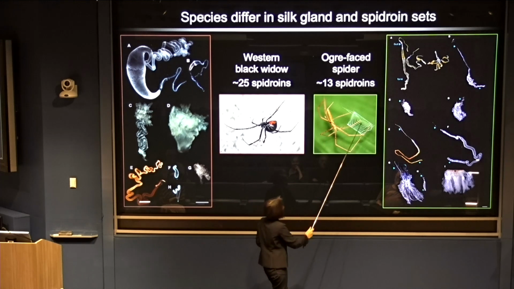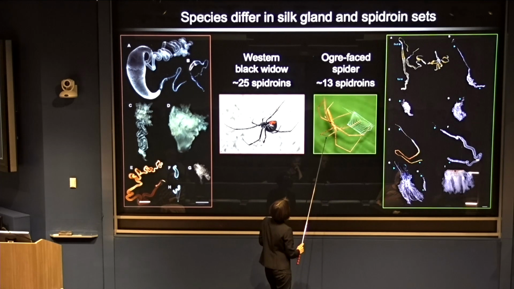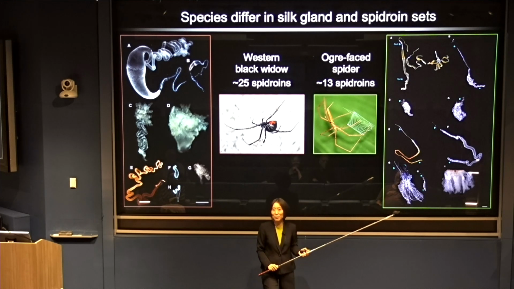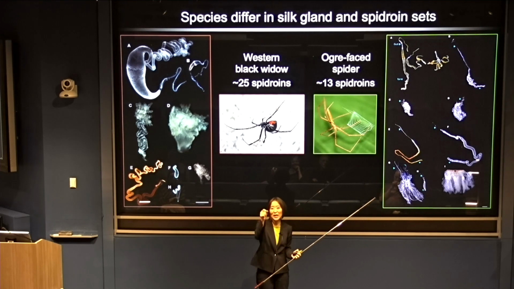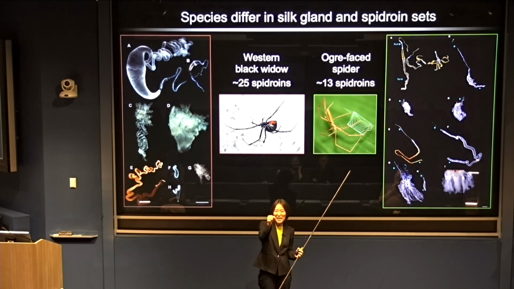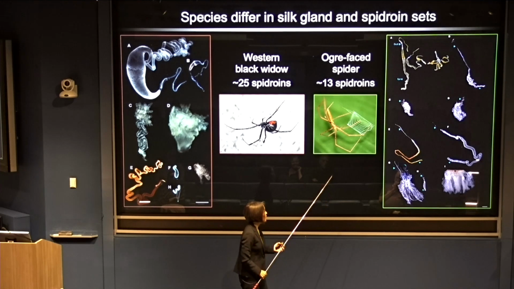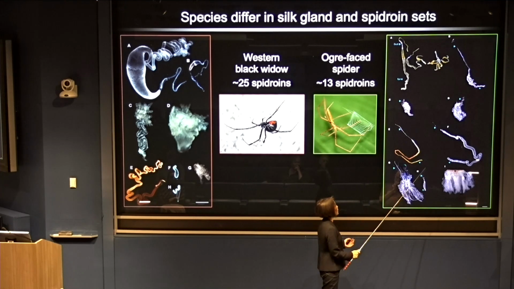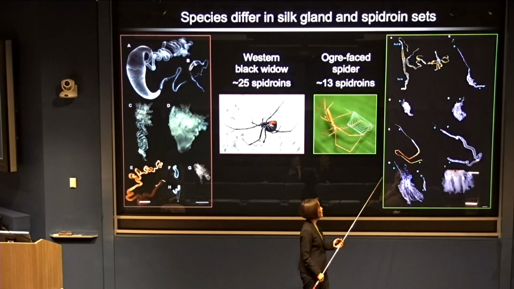And here are the glands. These glands look kind of funny because this spider, during the day, looks like a twig. She's like a twig mimic. And so that means she has a very elongated, skinny, cigar-shaped abdomen. So that has definitely shaped all her silk glands. All her silk glands are very skinny and elongated, which makes it very, very hard to dissect. But these are all the different kinds of silk glands in this spider.